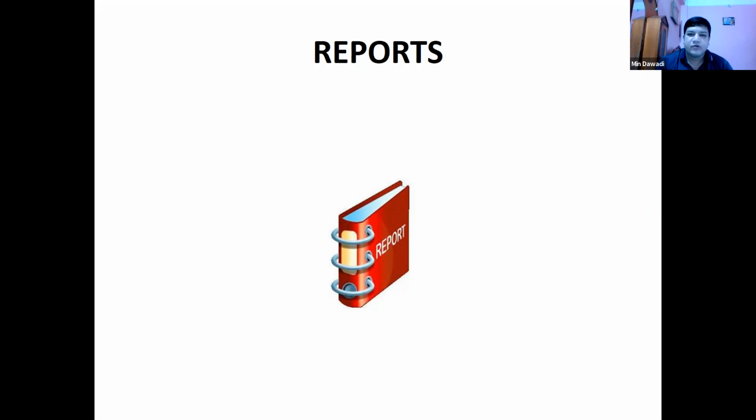So earlier, we talked about memo writing, minutes writing, preparation for the meetings, and many other things. So today we'll be discussing the basic concepts of reports, its structure, its features, types, and so on. So mainly we'll be focusing on reports, its types, and how to prepare it, its structure. We'll be focusing on this.